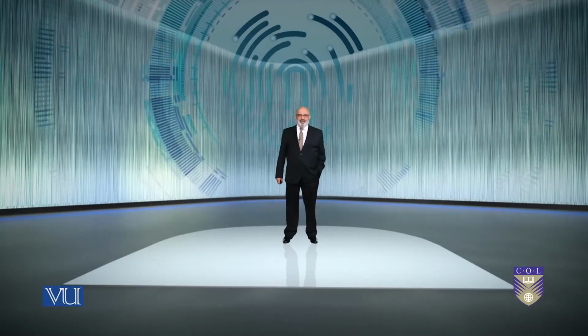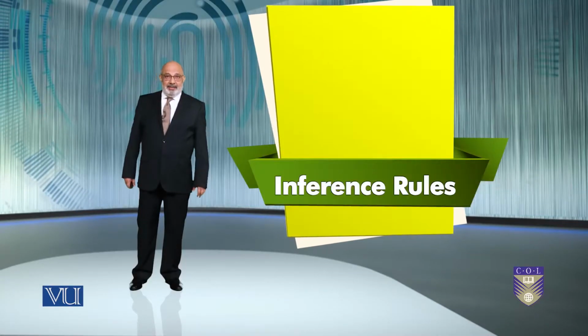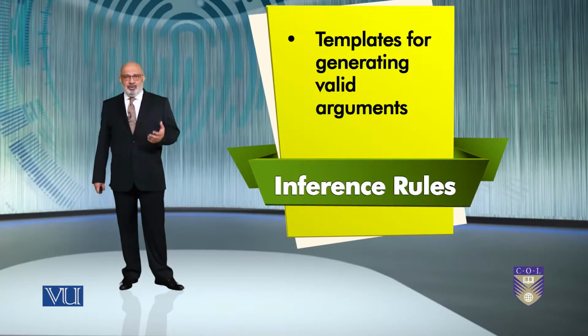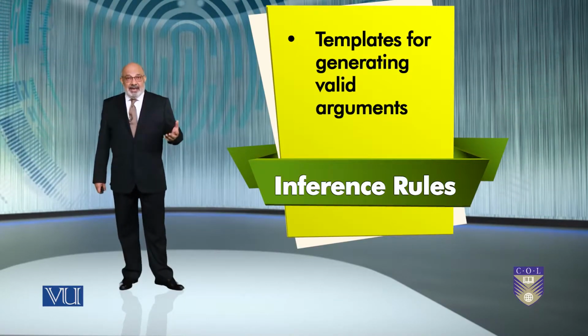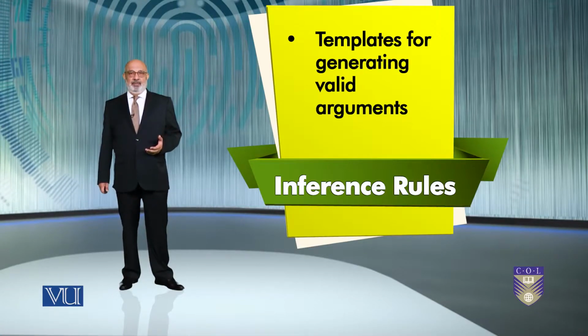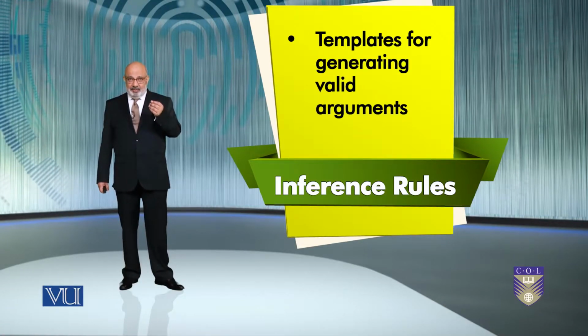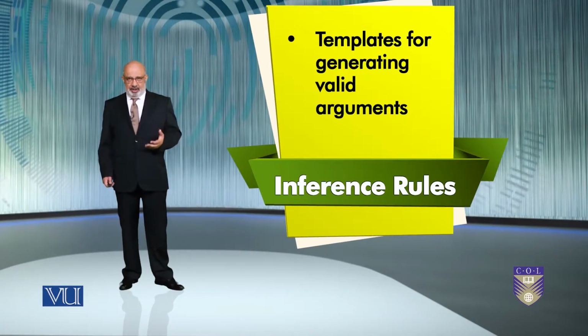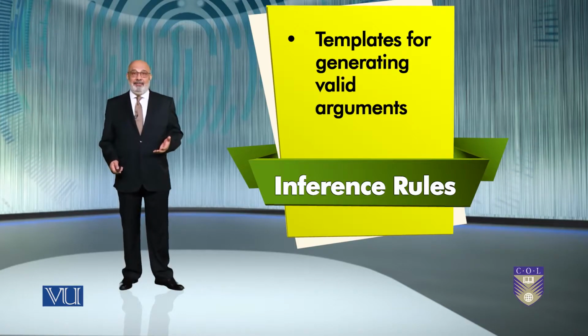In this video, we're going to discuss inference rules. We have talked about various things about AI, and one of the most important ones, very commonly used, are inference rules. So, what are these? These are templates for generating, deducing, inferring valid arguments. The word inference means to deduce information based on certain information that you already have.